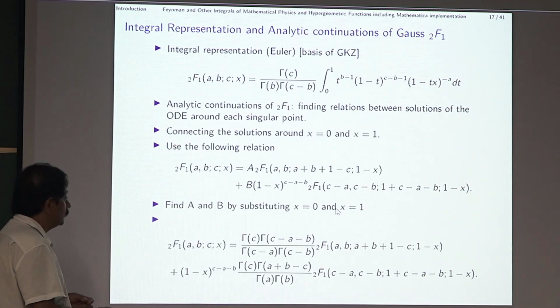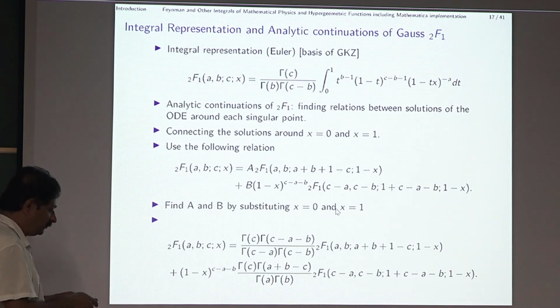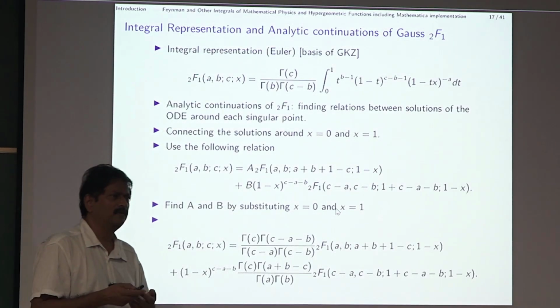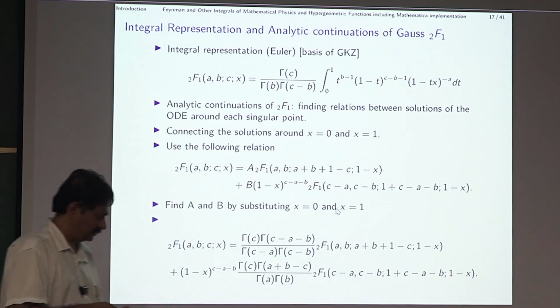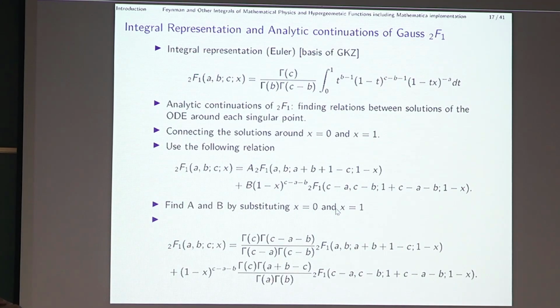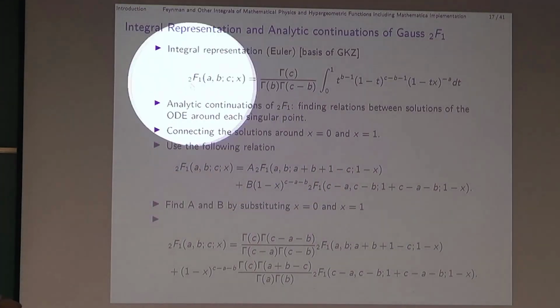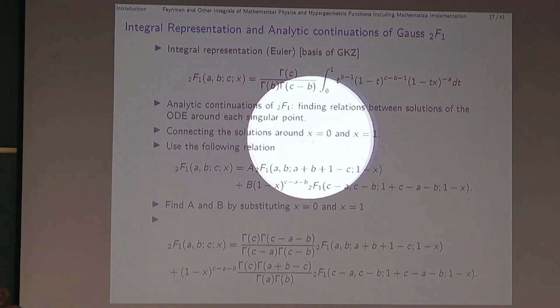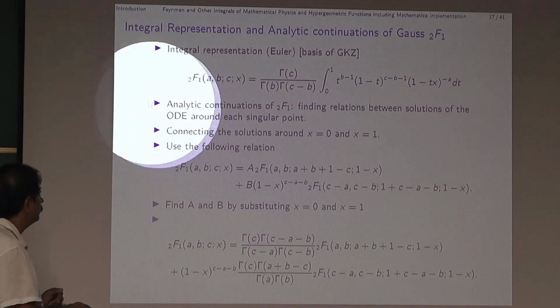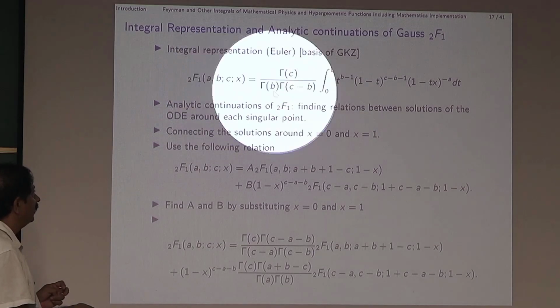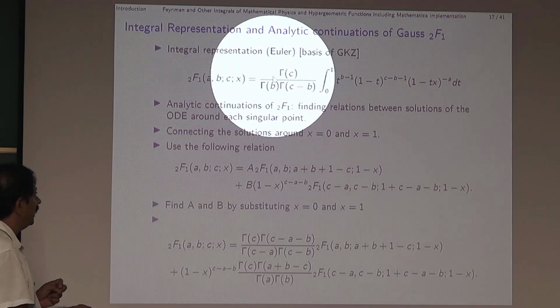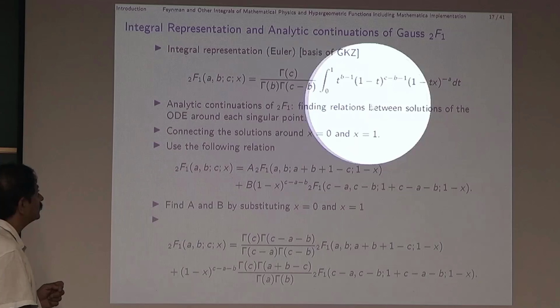One of the other things is we have to repeatedly use various properties of hypergeometric functions. And here is one such example. I would like you to observe this particular thing. Here is this 2F1 for which I had introduced a series representation. But it also has, named after Euler, an integral representation, and it looks like this.